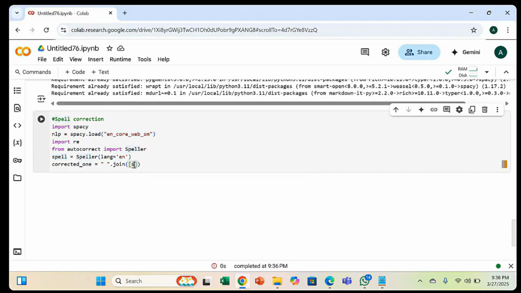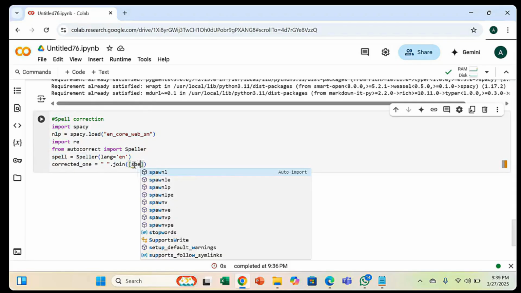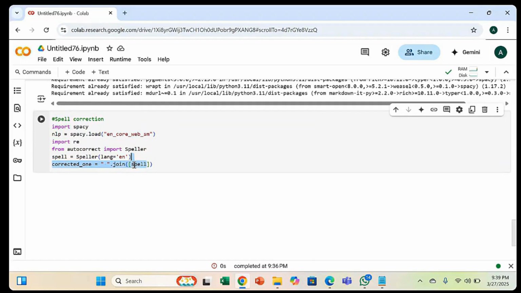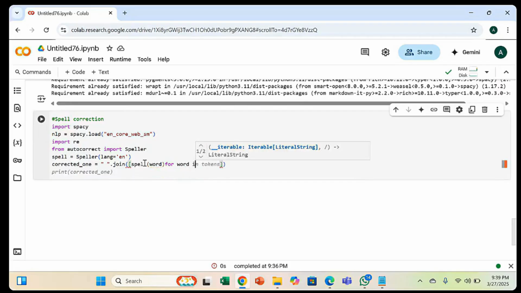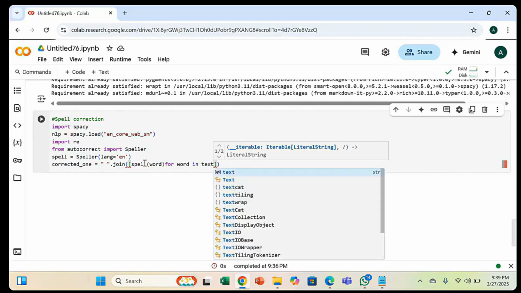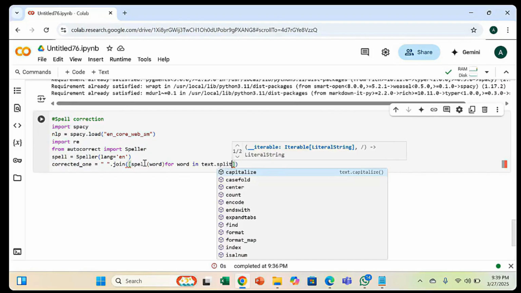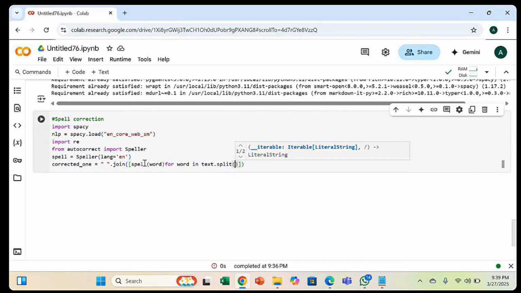I'll call that variable spell here, spell of word, right? Okay, so I'll call the word. Once you call that, after that we have to use the for loop. For word in text, we have to split that text, right?